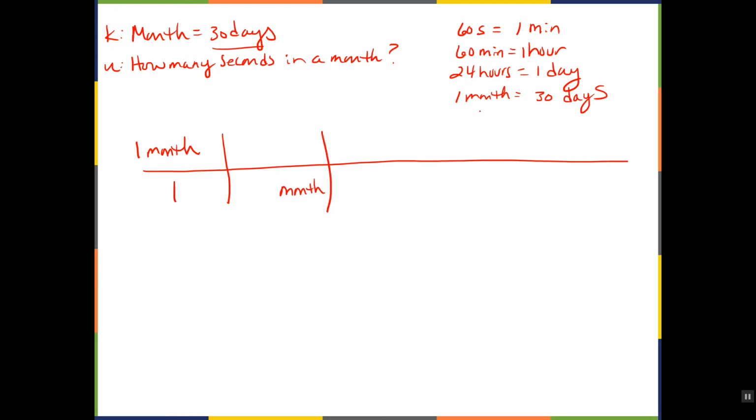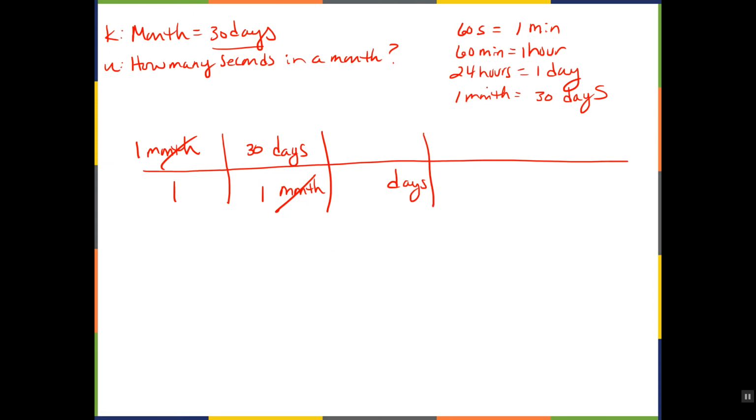Now, what do I know? Well, in 1 month, I have 30 days. Okay, so if I have month on the bottom, that means I have to put days on top. In 1 month, there's 30 days. That's a conversion factor. I could have 1 month over 30 days or 30 days over 1 month. I had the 1 month on the bottom, so it forces me to put the 30 days on the top. So those cross out. Now we have days, so again, I bring my label down diagonally.